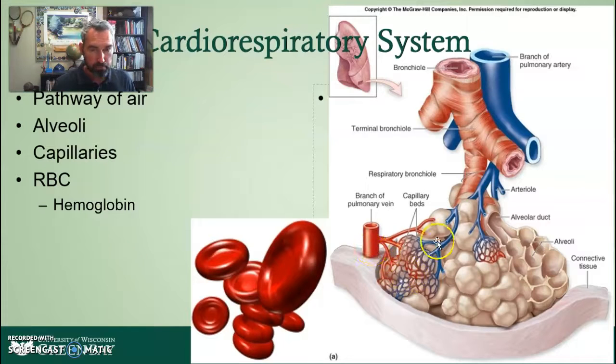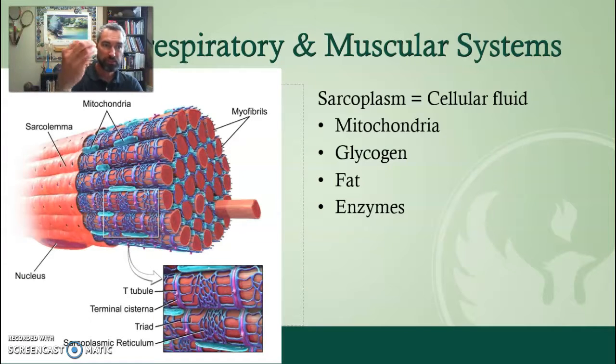And then in the circulatory system, those red blood cells pick up oxygen from the air and release the carbon dioxide from the body. Those red blood cells will carry the oxygen to moving muscles. And then within the blood, within the plasma, there are other nutrients that the body needs for fuel: primarily a sugar, glycogen, and maybe a little bit of fat as a triglyceride. There are other enzymes that help transport, carry, and break down those nutrients.